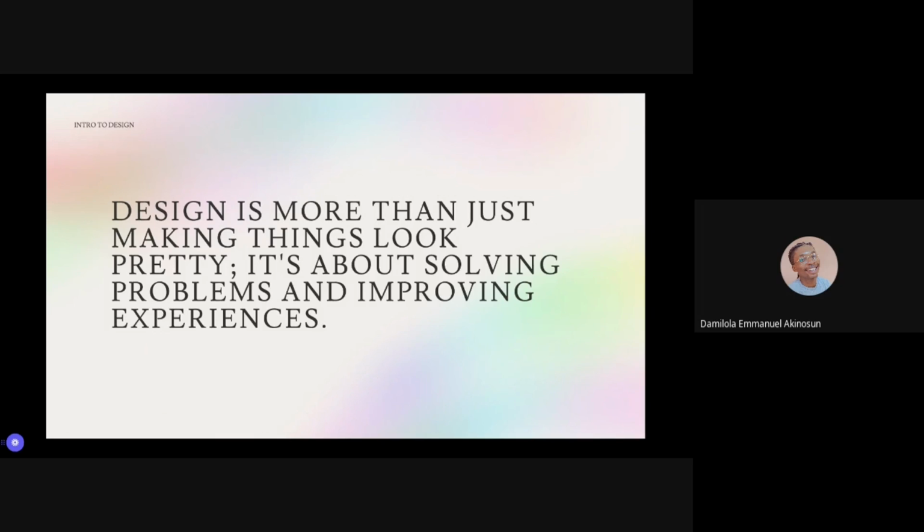It goes deeper than designing things that look good. It goes deeper than that. We are designing experiences, we're designing solutions. So this should literally be what is at the back of your mind every single time you're approaching a design problem, right? Okay, what am I trying to build today? What is the end goal? How are we going to approach this, right?